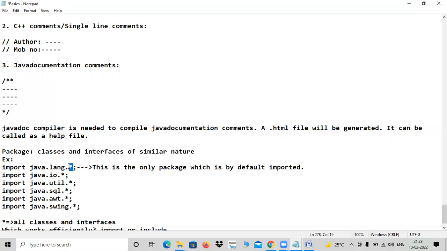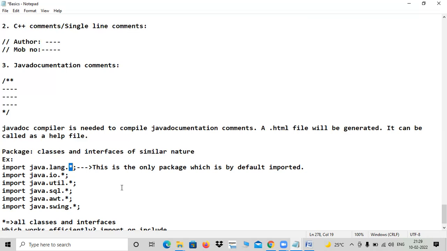Just like, see, when we go for shopping, we purchase so many things, but we don't use all of them in a single day, is it not? We may use one or two things. We purchase so many other things which are required in future, is it not? In a similar way, we have to import all the classes and interfaces so that sometimes you may use one or two classes, sometimes you may require to use additionally two more, or if you expand the program again you may require two more or three more or four more classes and interfaces.